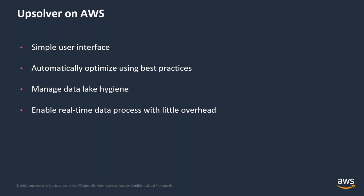So OpsSolver, you'll hear a lot more about it. It'll show you how it can help you optimize a lot of these things that we just talked about. So the best practices that I explained are great, right? Those things that you can implement on your own, those things that we provide you with instructions and guidance and things like that. But OpsSolver takes these things and makes them super easy for you. It applies them automatically and applies them in a continuous manner. So it's not something that you have to keep messing with or keep adjusting. They apply this on the fly automatically. So data can just flow in, all best practices applied, and the user can just query and analyze that data without really having to worry about, is it optimized for best performance?